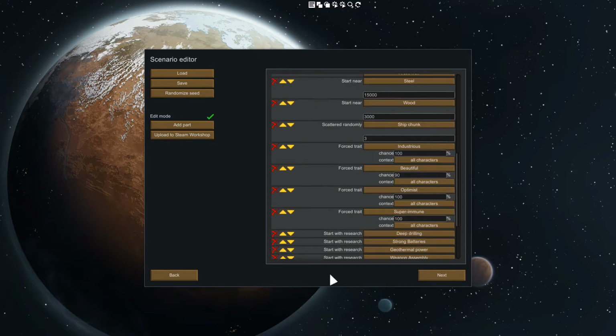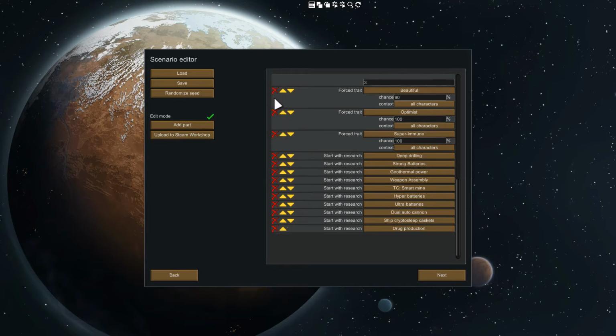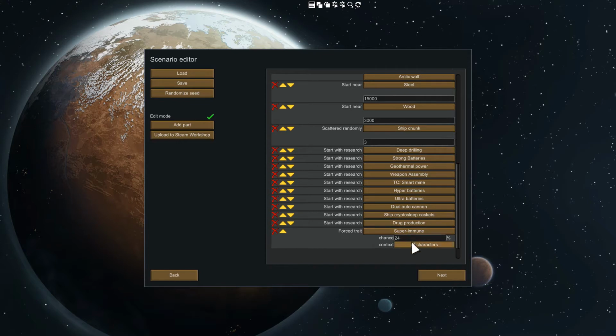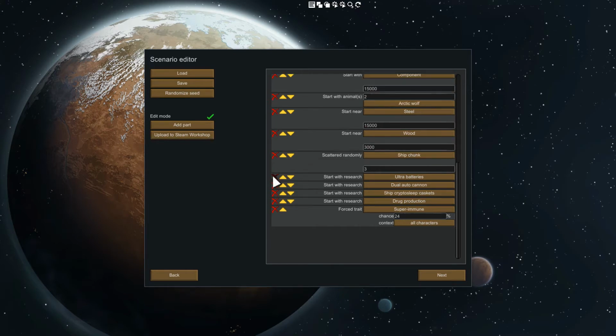I put a bunch of traits down, and then I did 10 random research. I just kept adding random research down. So we'll get that out of here. We will put 1 trait down. So 4th trait, super immune. Okay, that's actually pretty good. Hopefully we get someone with it, because that's actually a really low chance.